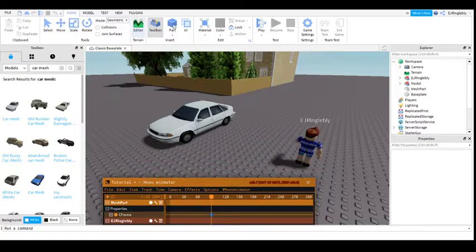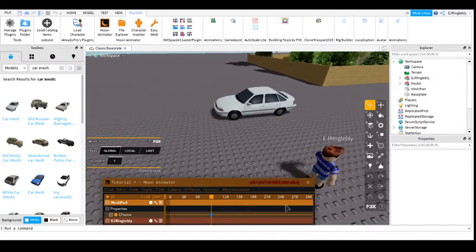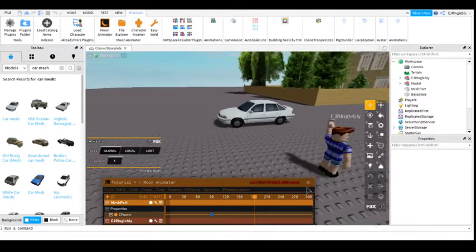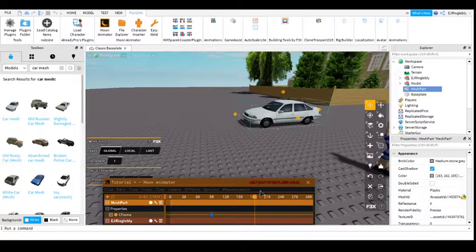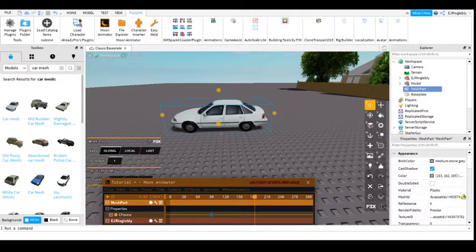Good. Now you need to go to your plugins and use the building tools. Now from here, I'm going to drag my thing here. So I want it to start there, and I want it to get to its location there. You can make it turn by maybe there, then I want it to turn, then keep going, but we're just going to make it go forwards. So get your animator, then click it, and then I just want it to move forward. So then you can move it forwards. So this is moving it forwards within the animation.